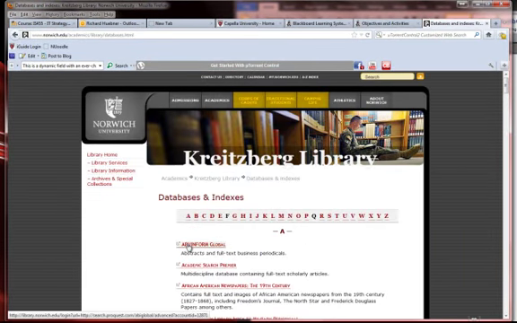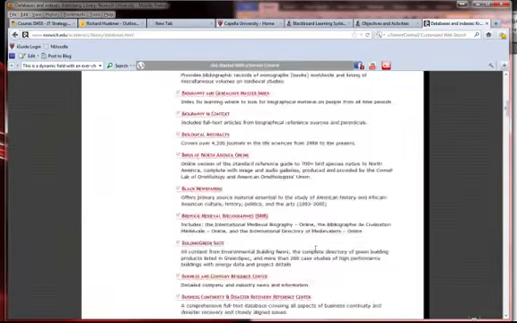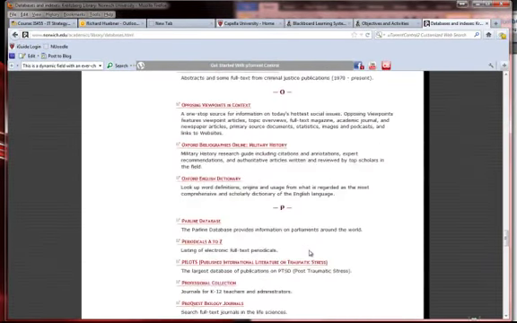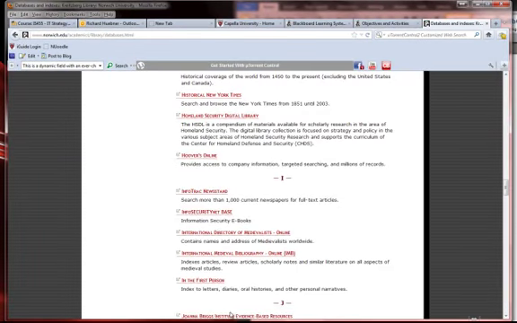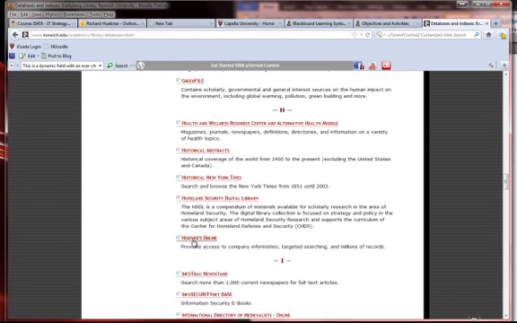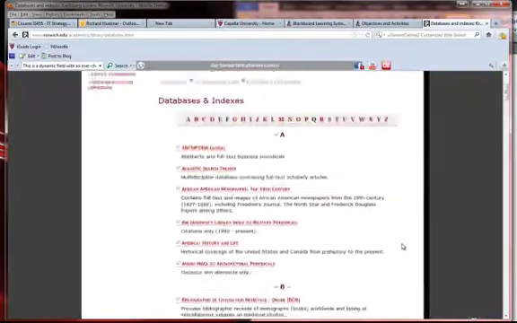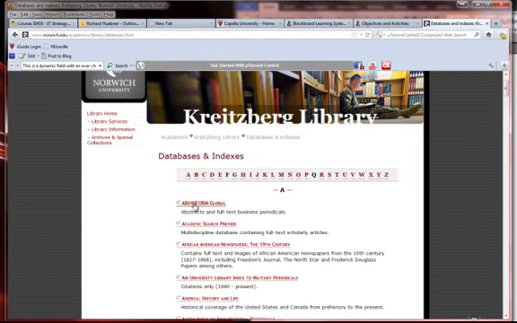Lucky for us, ABI Inform is the first in the list, and that's actually through Proquest. Proquest provides this, and there's another link for Proquest way down here somewhere. Proquest Computing is what I use quite frequently, and a bunch of these other ones. Hoover's Online, a lot of the business students use this for specific company information. But back to computing, specifically for the MIS class this term.